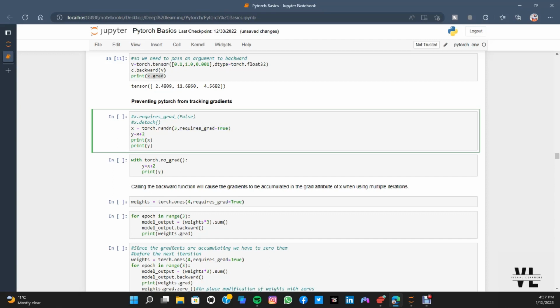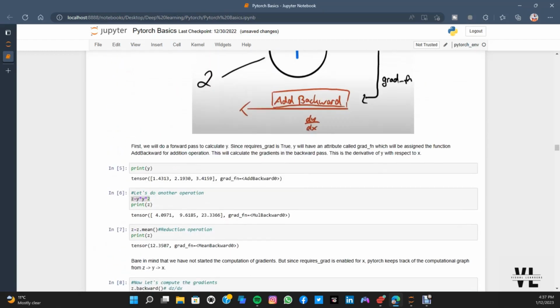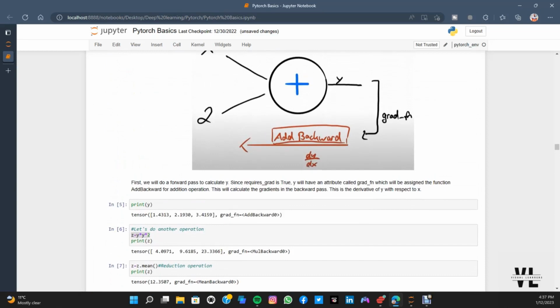And next, any kind of operation that we perform on that variable is going to be part of the computation graph, and it's going to be assigned the grad function attribute, and it's going to be given a name.